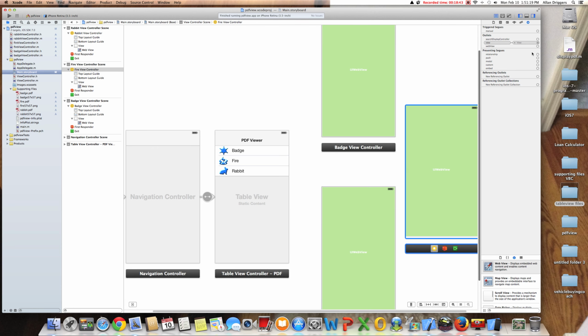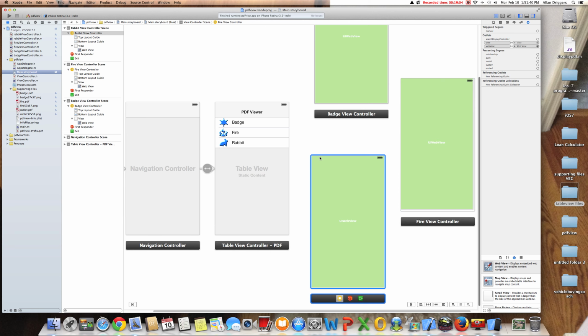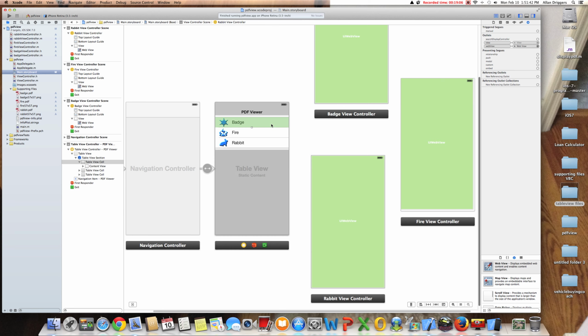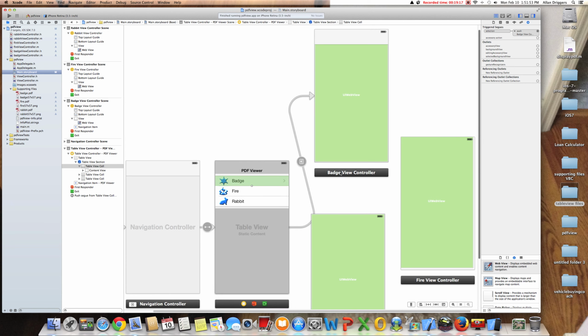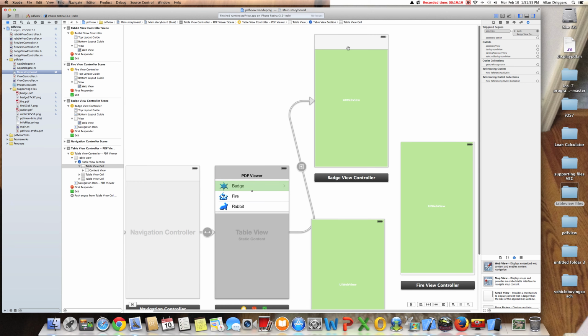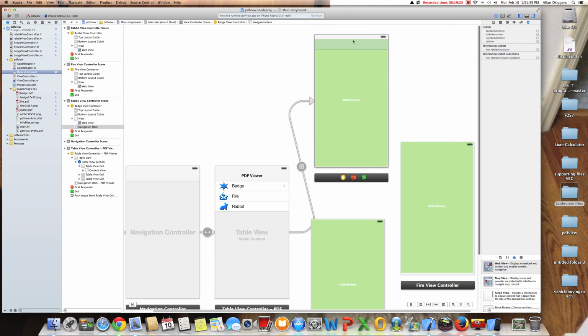And then the last thing we need to do is to create our segue between our table view cells and our view controllers here. So what you do, you select the cell, right click on it and drag, and then when you let go, a little menu comes up, and what we want to do is select the push segue. Okay, and again, when you do that, a bar will pop up, and you can double click on it and name it whatever you want.